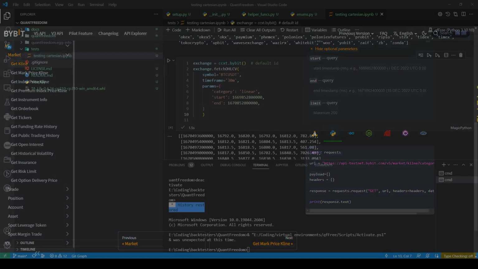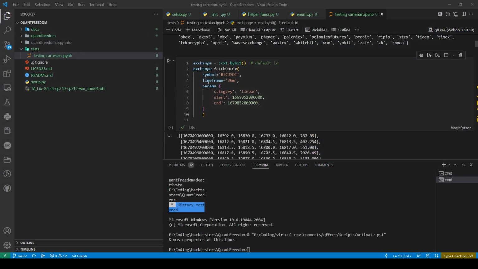I don't know how this whole thing works here in CCXT, but the thing about why I would rather use Pybit, the Bybit API, Binance API and all those other things is because CCXT never ever updates their documentation.